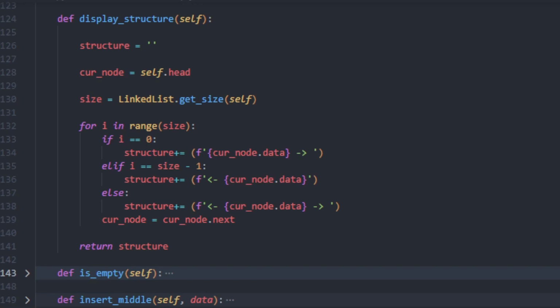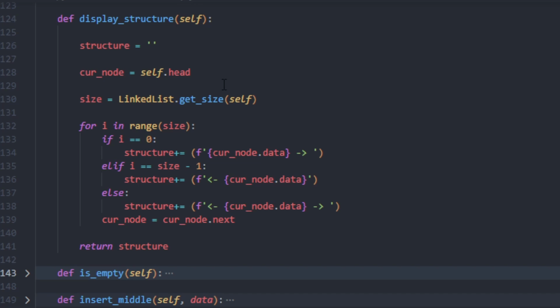Now, I do want to go over one quick thing before we get into the problems that you can solve with the linked list and some of the other semantic things. This is a function I created by myself. It's called display structure. It doesn't take any arguments, of course, except the self. We have a variable equal to an empty string called structure.